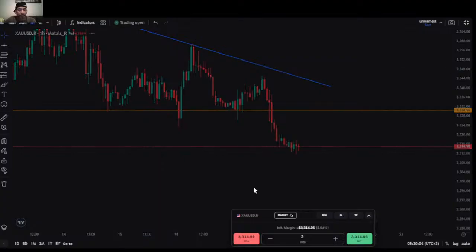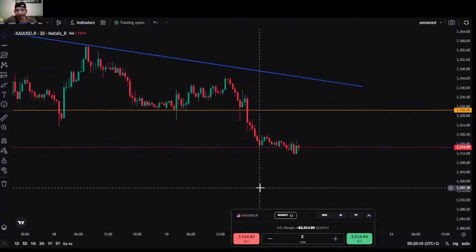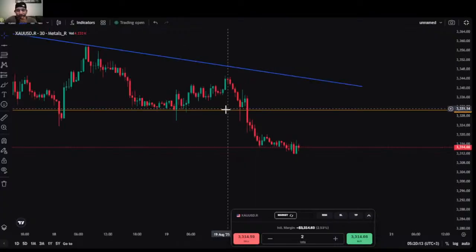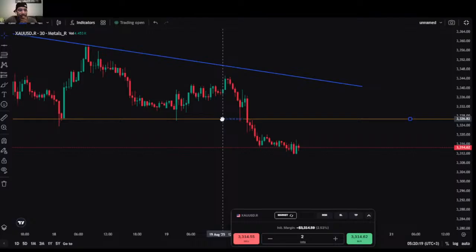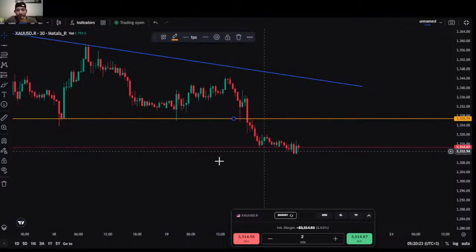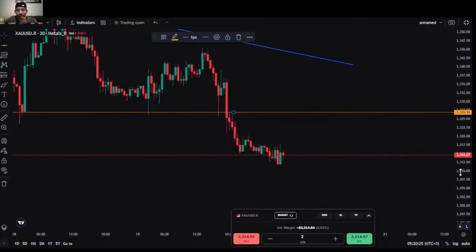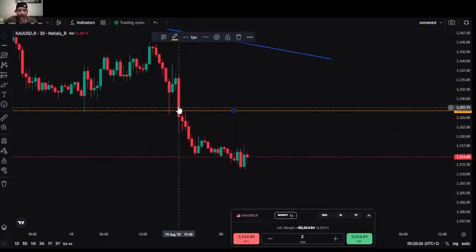I switched over to the 30-minute, and then this was the play I took on this trade today, and we made a nice bag on this. Yeah, this is how I did it. And then I went to the 30-minute. Once this thing pushed down, then I used this as the support, right? And my entry came this way here. So once we got the confirmation, right, we closed below on the 30.